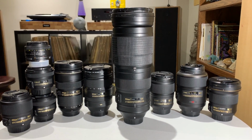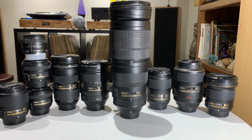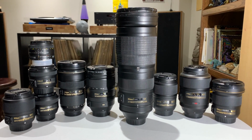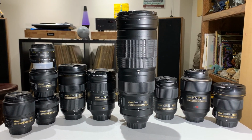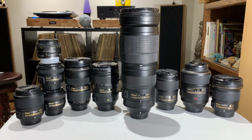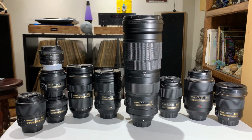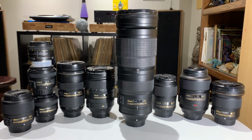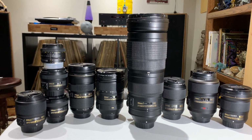Now, all of these lenses, except for the 60mm micro you see, were purchased on the used market locally over the last 6 months or so, as I could not help but notice people dumping their DSLR camera bodies and FX lenses to upgrade to mirrorless cameras and mirrorless lenses. Almost everybody I've talked to and asked the reason for selling has stated mostly that they have upgraded to mirrorless, and in the odd case, someone has said that they just weren't really using their camera and their lens. They use their phone most of the time.